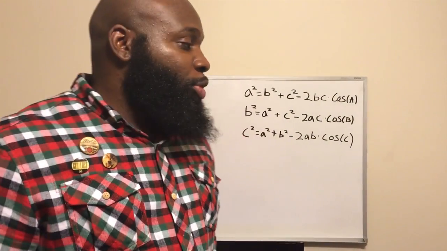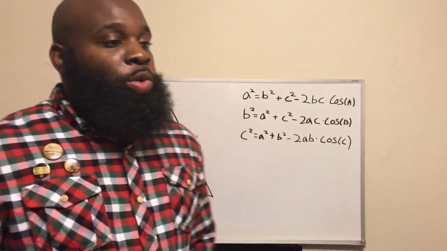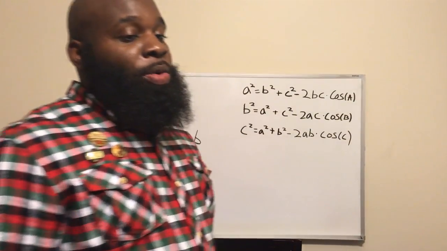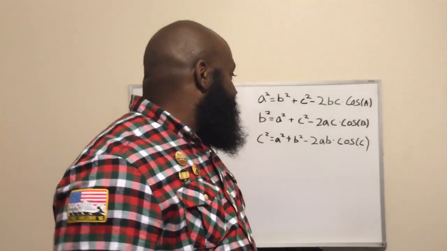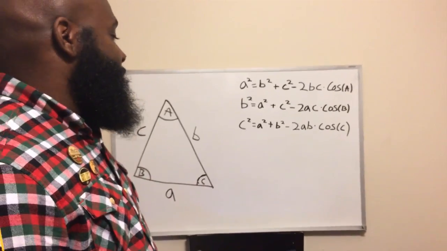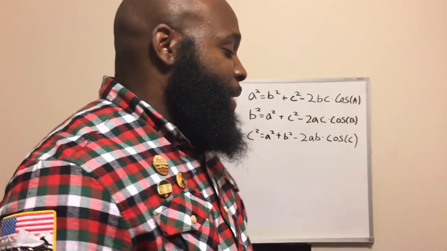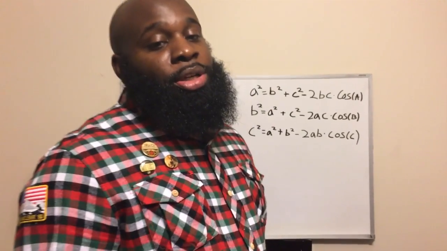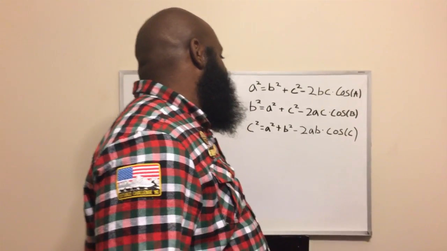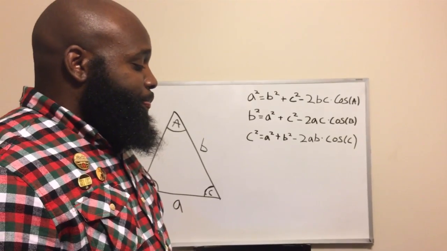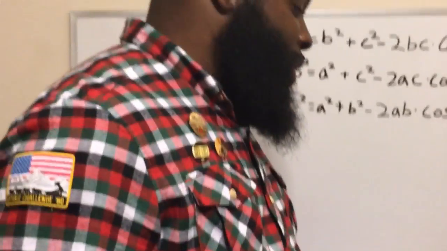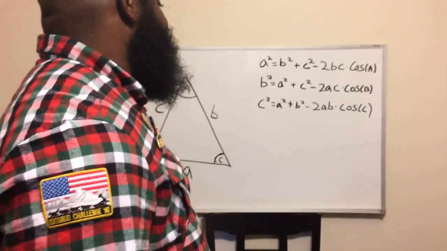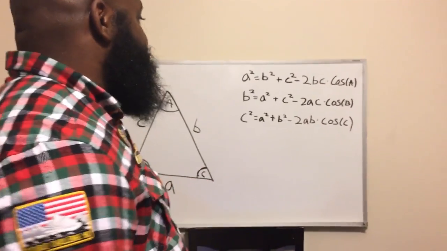We're back again with some more trigonometry, and this time we're going to go over what is called the law of cosine. We went over the law of sine in the previous video. This is the law of cosine, and it is also used to solve triangles. It works just like the law of sines, but we'll work through this one and see how it works.